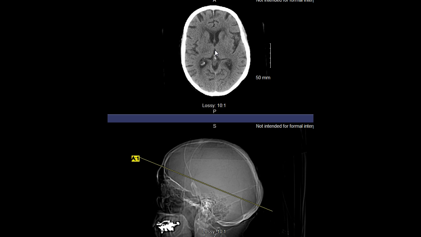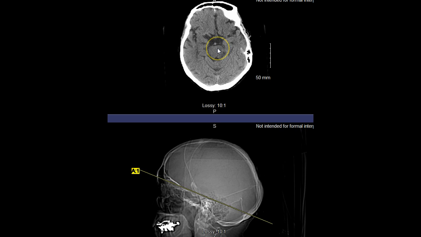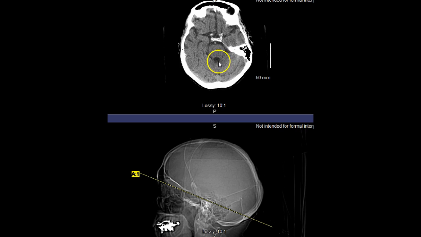Again, as we discussed in the lecture, just remember some of the structures that are near these areas as we go through this. So the area of the thalamus, for example, on both sides of the third ventricle, or the pineal gland, which is also demonstrated with a little bit of calcification here as well. So continuing to go through, you can see the area of that third ventricle. And then subsequently now we can see a little bit of that transition to the fourth ventricle here as well. So definitely can see the fourth ventricle.